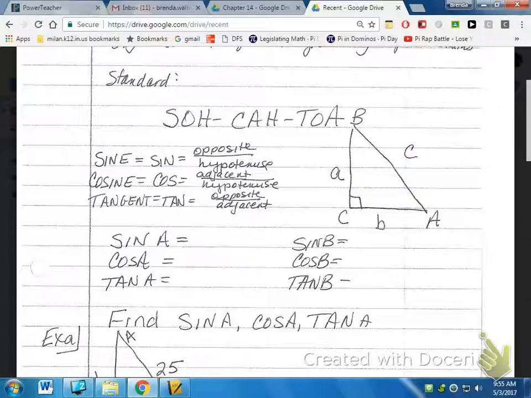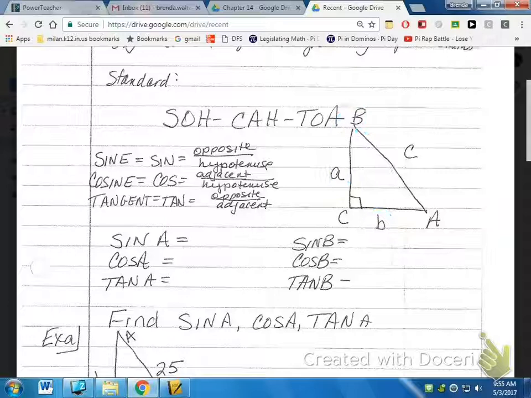So if we were referring to angle B, which side is opposite angle B, Josh? What? Opposite angle B is, say it one more time because I think I heard you say two different things. What's opposite angle B? Little b. So what would be adjacent to angle B? Little a. So opposite B, adjacent A.